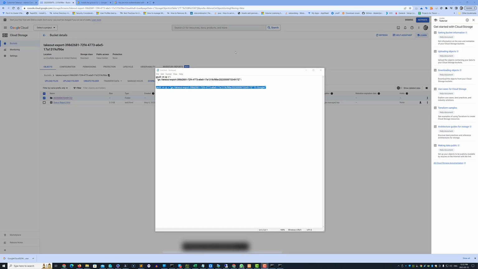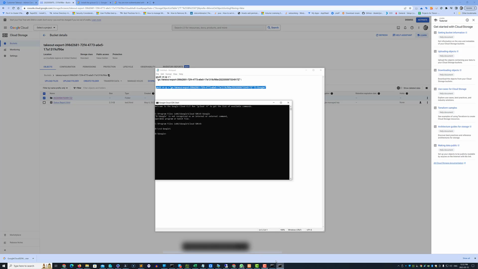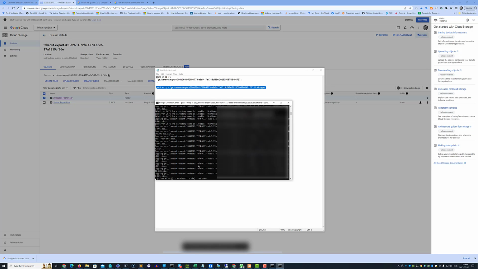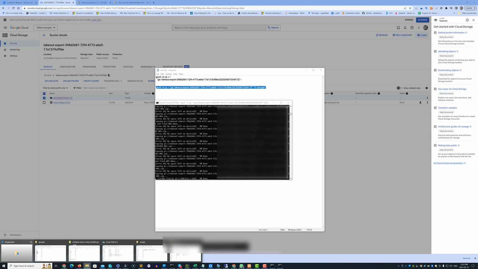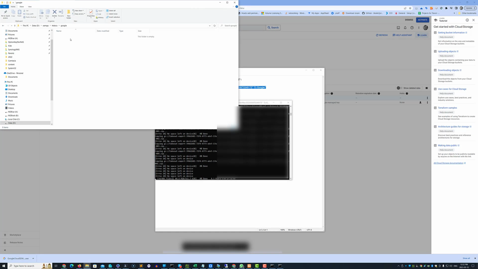So we're going to now copy that and put it into our Cloud Console. And we're going to download our files. So now, as you can clearly see, it is downloading the files to the backup folder that we had set up. So let's just bring that up.